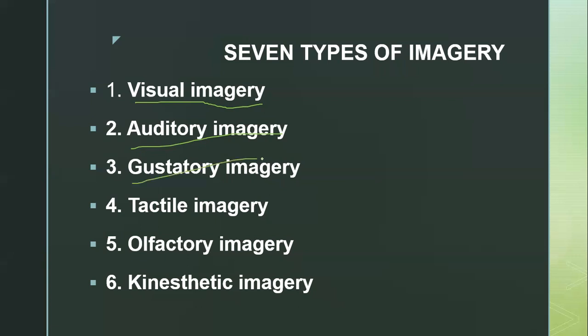So what is gustatory imagery? Gustatory imagery, guys, is when the poet or the writer appeals to the reader's sense of taste. So most likely it is used in creative nonfiction about food, or when you give reviews about food. So it may include the sweetness, the sourness, the saltiness, the savories, or spiciness.